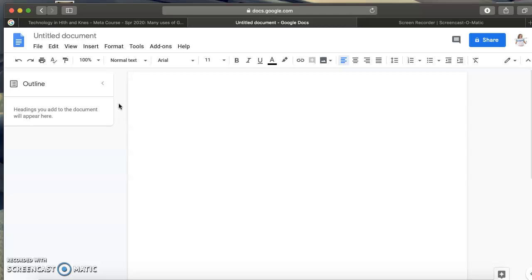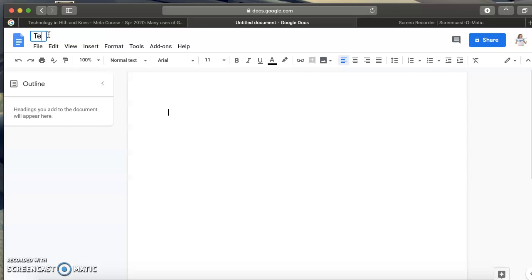Another note that you should make is in the top left-hand corner, you'll see untitled document. I recommend when you get your document, you should always name it, because if not, you can type in your document, X out of it, and you could type 10 different assignments, and when you go to start submitting your assignments, you're going to have to go back through and figure out which one's which because you don't have them labeled properly on your page.